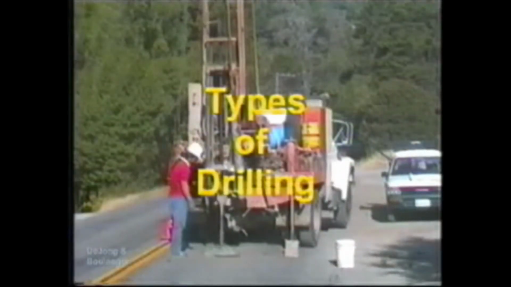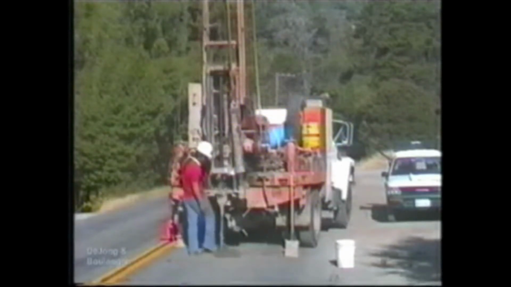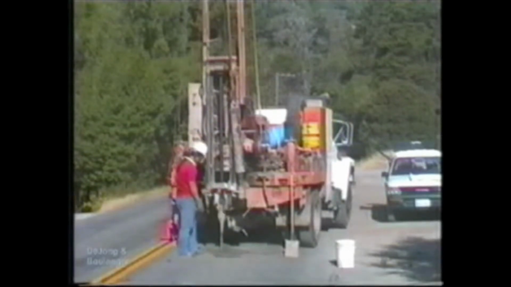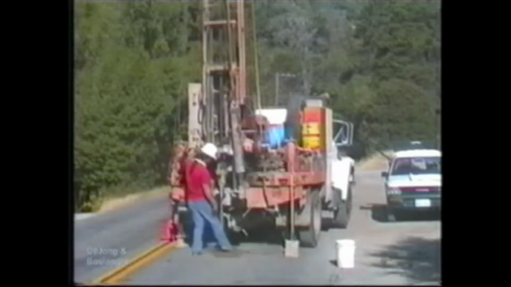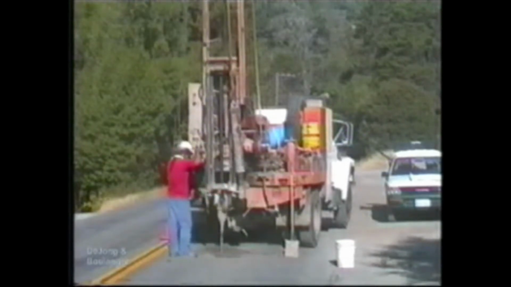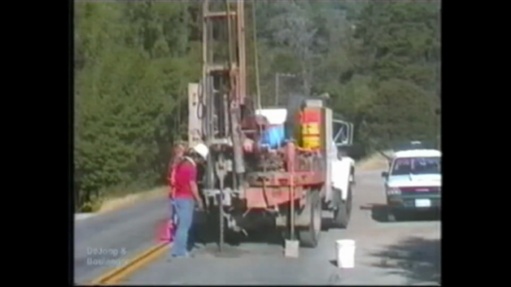Many methods of drilling have been developed, but only 4 prominent drilling methods will be discussed here. These 4 methods are solid stem continuous flight auger, hollow stem continuous flight auger, mud rotary, and coring. The main purpose of all drilling methods is to obtain representative samples of the subsurface strata at different depths. These different drilling methods are individually suited to different soil and rock conditions, and thus, more than one method may be needed on a given project.